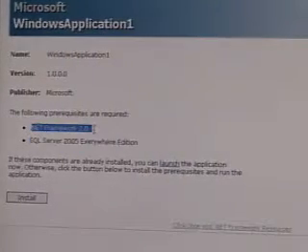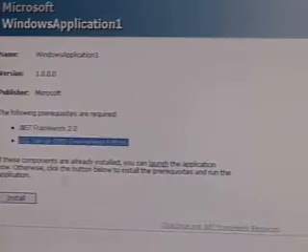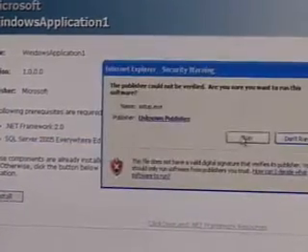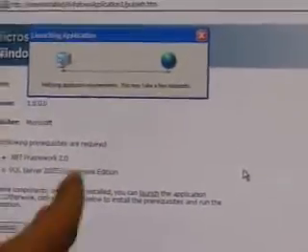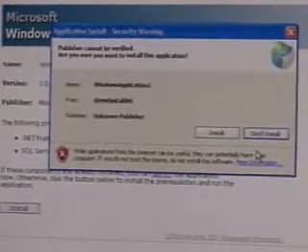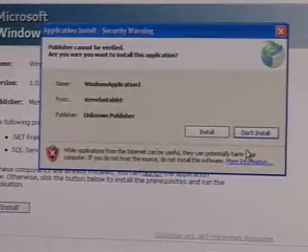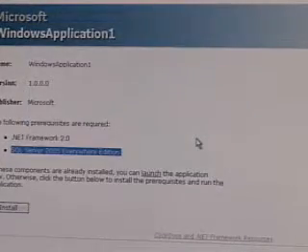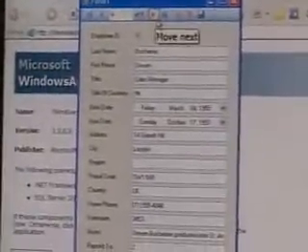So notice it says, hey, the framework is required and SQL Server Everywhere. So if I click install, it'll run the little setup checker, and because it's already installed, it just runs. If it wasn't installed, it would run a quick little dialog that says, hey, do you want to install SQL Server Everywhere? So now it's saying, hey, do you want the app? Well, sure, I'll take the app. And bang, I now have my app very easily deployed. So that's the MSI deployment model.